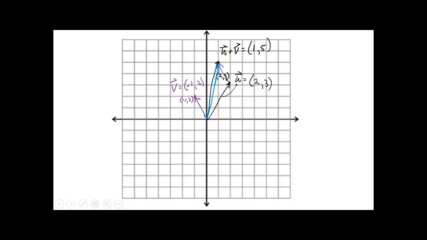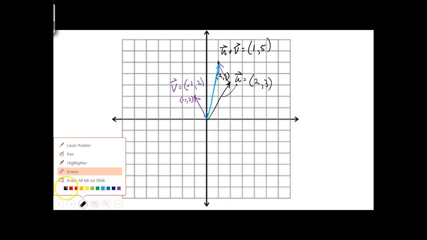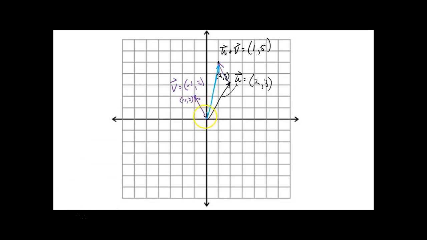There would be your resultant vector. I'll take out this one because that's hard to see. So there's the resultant vector. Another thing to note: what if you took vector v and put vector u from its initial point onto the terminal point of v and go up that way? There you have another way of expressing it, which basically says that u plus v is the same as v plus u, because they have the same resultant vector. The sum vector is the same.